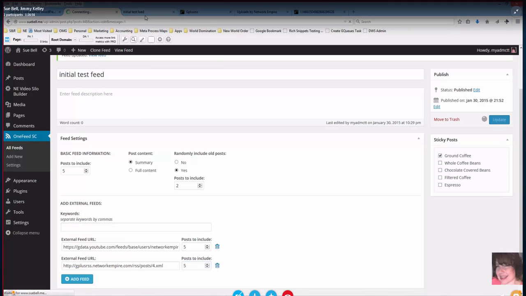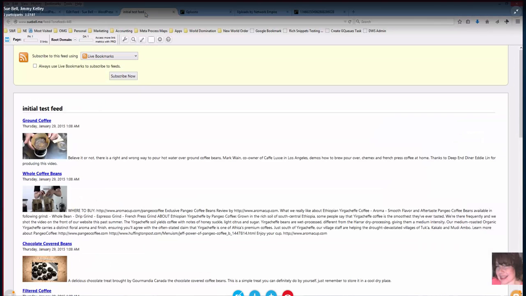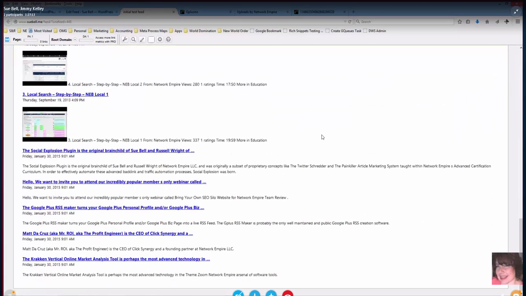Is there a maximum recommended, Sue, you have just as a sidebar? Jimmy or Sue, do you have maximum recommended posts on a feed? It just depends on what you're going to do with it. Right, it really does depend. Okay, cool. So they don't have to worry if they've done like 20 or 40. Only if you're going to push it through Social Explosion. Oh, yeah. If it's for sculpting link juice, you want to try and keep that down.